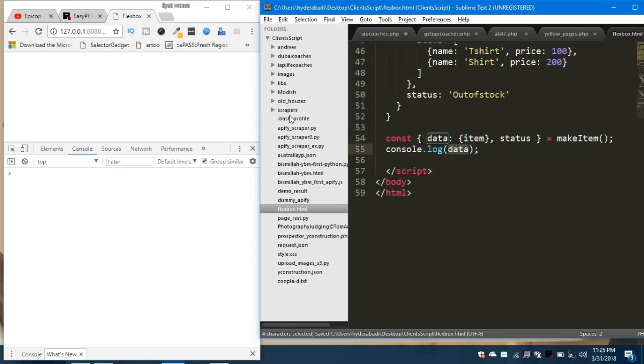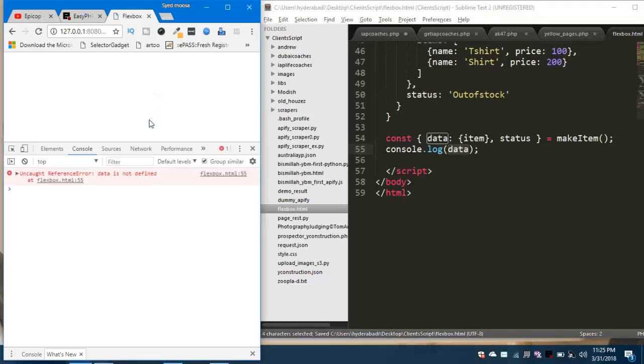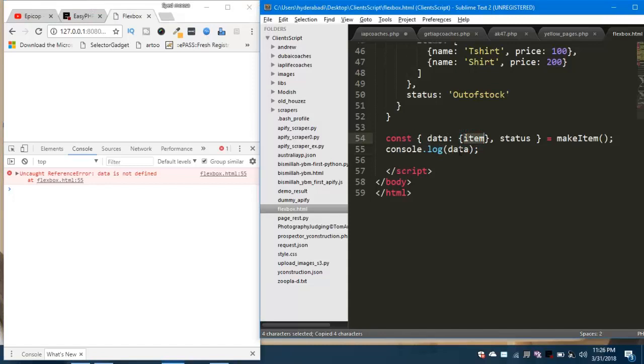If I refresh this, you can see the uncaught reference error, data is not defined. Obviously we have changed the data object to the item object. Now it becomes item. We cannot retrieve the value of data. This is the way we can destructure the object in JavaScript.